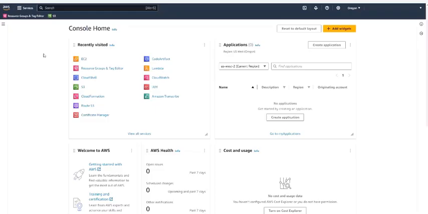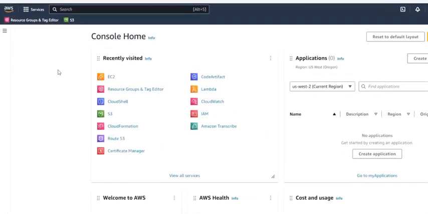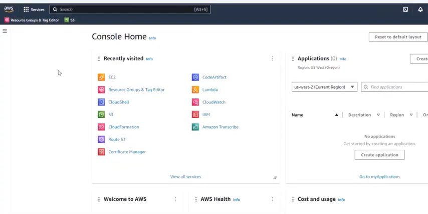As we can see, we are already in the AWS Management Console. First, we are going to create and launch an EC2 instance so that we can create the template for our Auto Scaling.